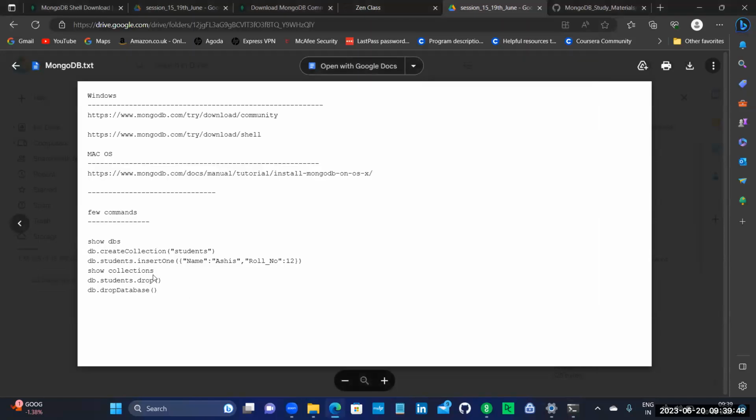Sir, just one question. MyDB is the database name. We haven't created the database, but we have created a table in that database, so the DB is now reflecting. Correct. Unless you insert anything into the database, whether you create a new database or anything, it is not going to show or be listed.